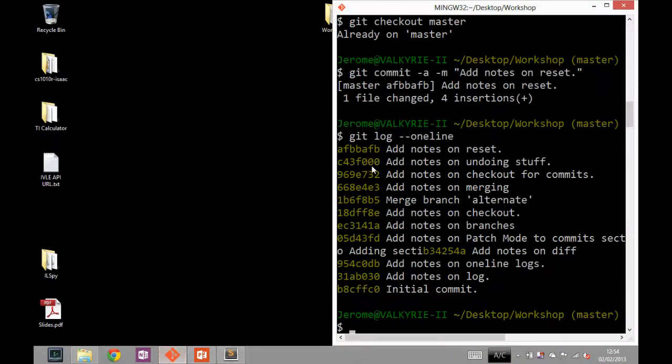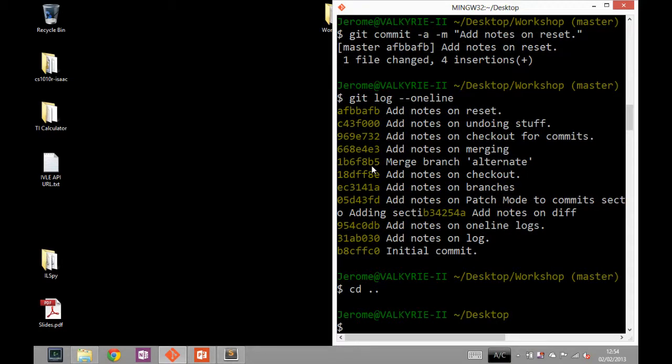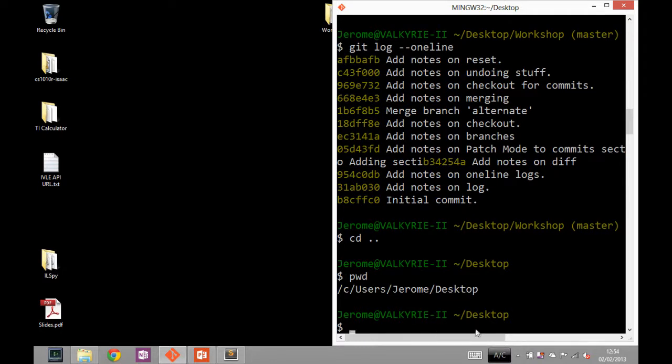So the first thing we need to do is, right now we're in our working directory, so we want to go back to our desktop, because what we're about to do is take a remote repo that we've already set up for you, and make a copy of that here. So we don't want this repo to be inside our existing one. We'll just change directory up one level, so just cd and two dots. And now we are back on the desktop. If we do pwd again, you can see this is our desktop.